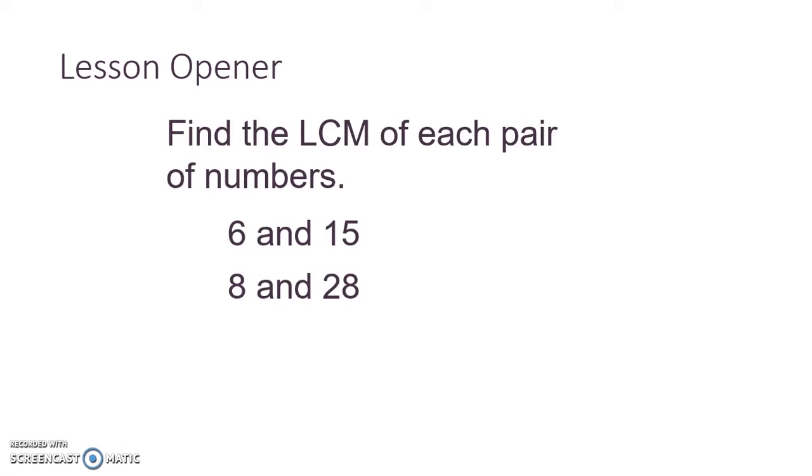Then the other thing we want to do to open up, to kind of warm ourselves up here, is to find least common multiples. So remember, whenever we are multiplying with 6 and we're multiplying with 15, what's the first number we would come to? That's like writing out the multiples for 6, so it'd be 6, 12, 18, 24, 30, 36, and then writing out for 15, so we'd have 15, 30, and we'd see there that our least common multiple is 30.